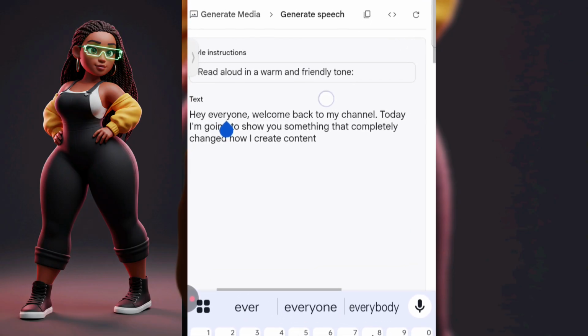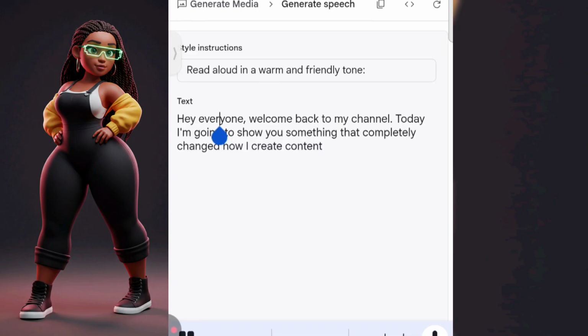This is your secret weapon. And this exact prompt I'm about to show you, this is going straight into that free template guide I mentioned, so you have it forever.